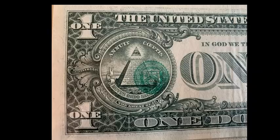All right, so we have a wet ink offset transfer on that third printing from one sheet to another, and that explains why the green seal is appearing to look under inked. So I'm sure there's a number of these notes with the same type of deal, but this is another type of wet ink offset transfer that you would normally find. It's pretty cool.